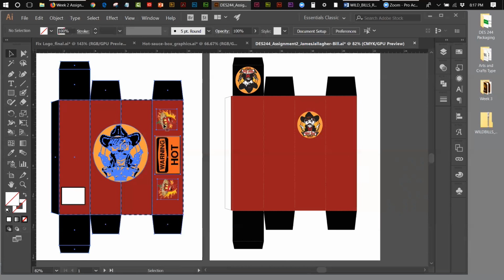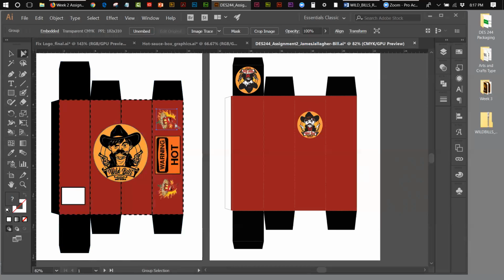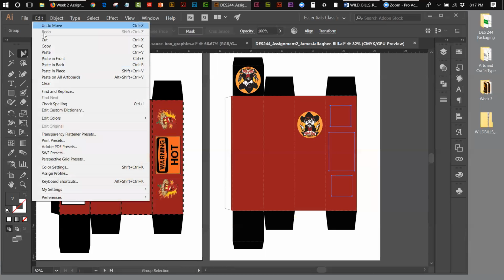Now, what you did here is fine. I'm going to take this, hold the shift key down, and go Edit, Copy, and Edit, Paste in Place. And then I'm just going to walk this thing over to here like this, and place it in here. What happened? Let's go Edit, Cut.